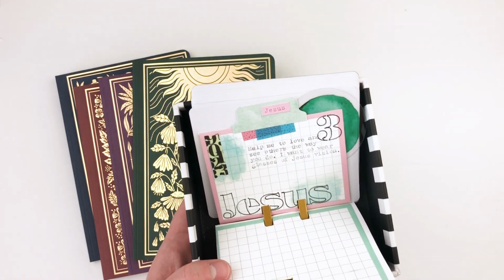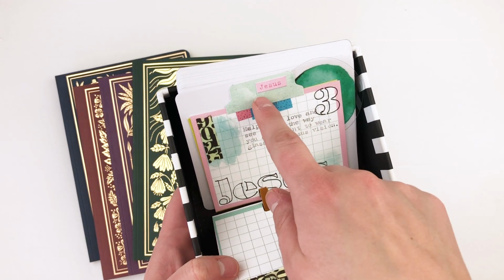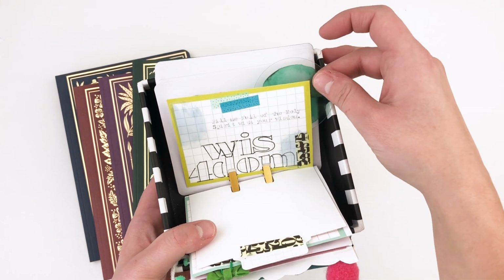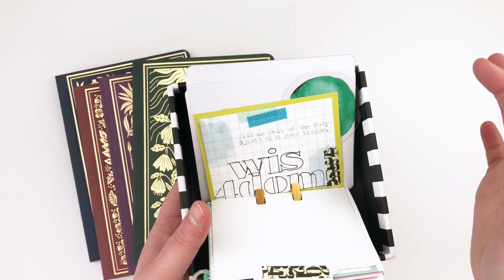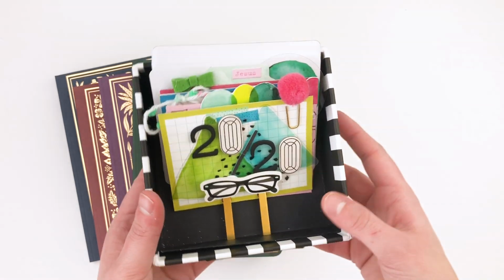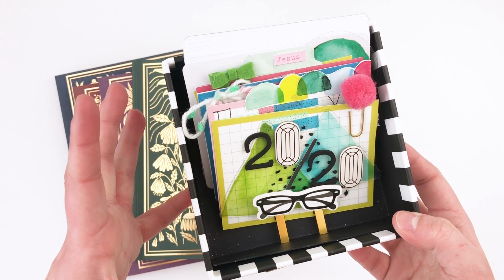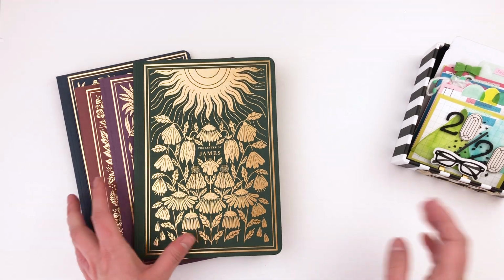And then week 3 was that Jesus Vision, and I just used that journaling card that was left over from that Amen that I just showed you that I cut out, and made a tab for it. I put some little page starters down to get some fun color. Those are in my shop. And then back here for a fun tab at the top, I used one of the acetate pieces. I love how it all sticks out, the tops and the sides. And again, I used the same pattern. Very simple, but a way that you can look back at what you've taken away for that whole year. I think that'll be so fun at the end of this year to see this so full and overflowing, because it represents the time you have spent with God and in Scripture.